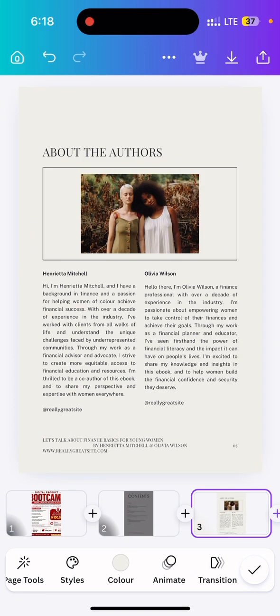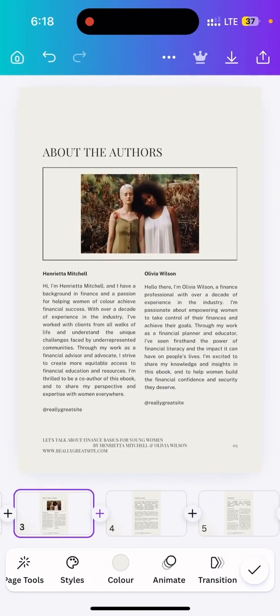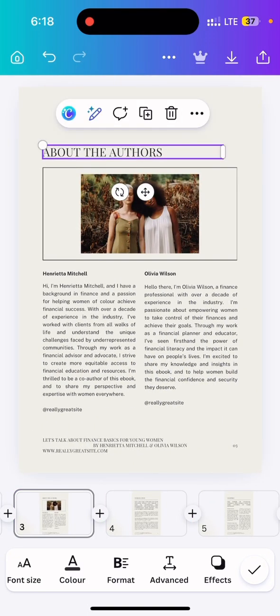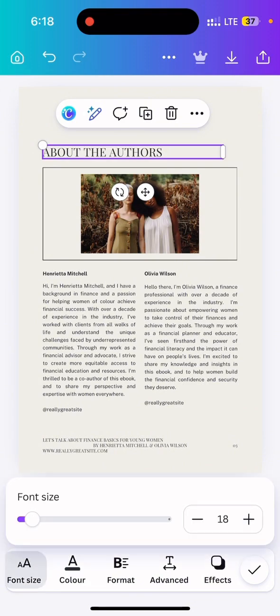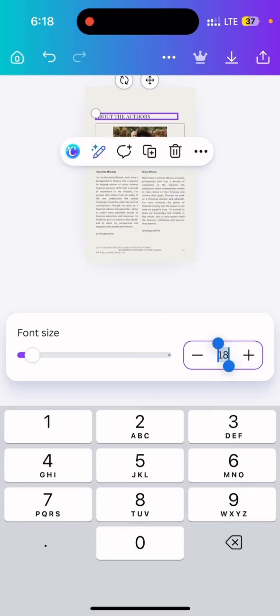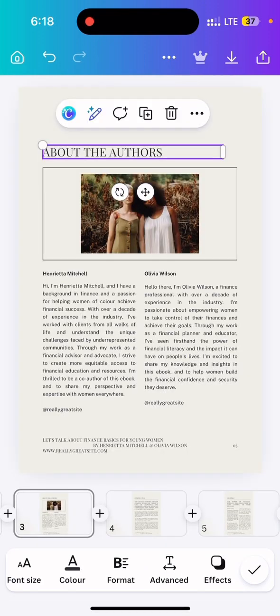This is your about the author part. So you can put your picture like I showed you in the first part. Then edit your write-up. Edit your font, the size. Okay, I didn't show you how to edit the size, right? So when you do that, this is your font size. You can write whatever number you use, like I already gave you dimensions before. So you pick the font size.